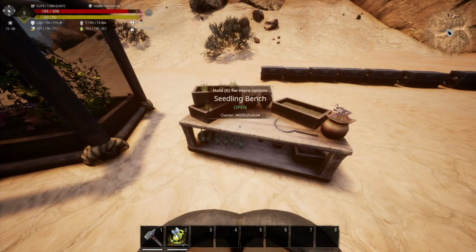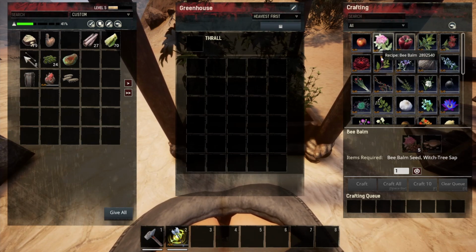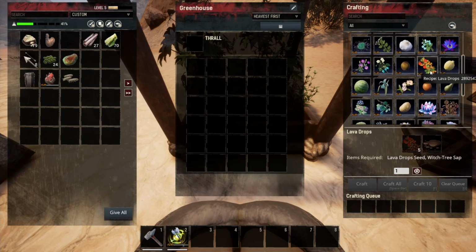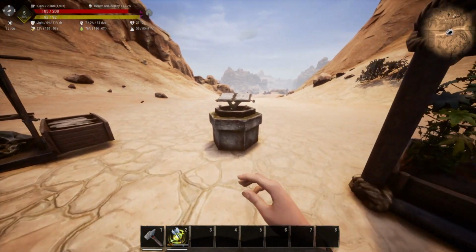Anyway, you make the seeds and then you can grow it in your greenhouse. So you can make things like bell peppers. Again, you're going to need witch sap. You can use the seeds you've made to make brand new plants and all of that. So you can do all this, make these plants, and they are for different things and vegetables, so they're not just there to look pretty.